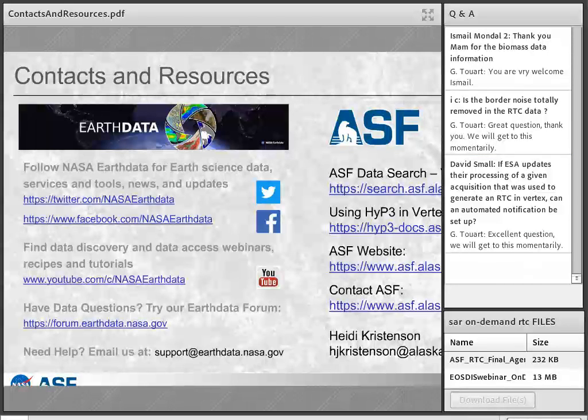So fault mapping would, in general, be making use of an InSAR product. So you'd be looking at potentially movements. I'm not sure, it's a fairly general question, but if you're looking at movement along faults, that is more of a phase question rather than an amplitude question. On the other hand, sometimes you can see geographic features in an RTC product as well, but it depends on what you're actually trying to map.